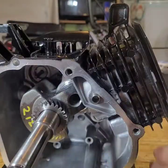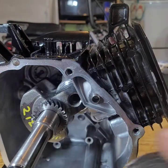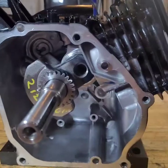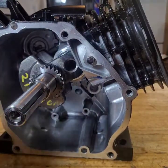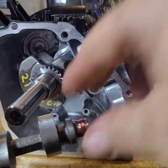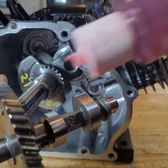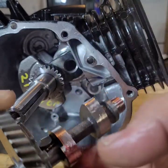All right, time for a cam, stock cam. Putting a stock cam in it, like I said, because of the budget. But later on, I'm going to put some stamped 1.3 rockers in it. They're cheap, but they do the job. Lube that up. Put some on there. The stock cams ain't bad, with 1.3 rockers on them. Got a lot of low end torque.